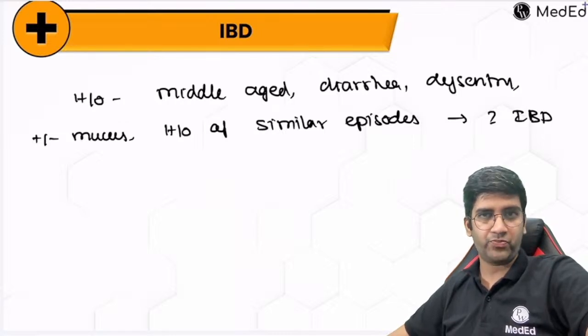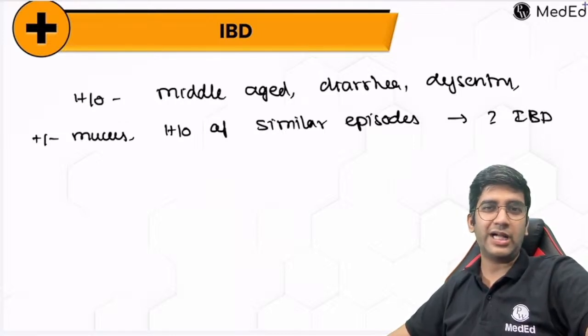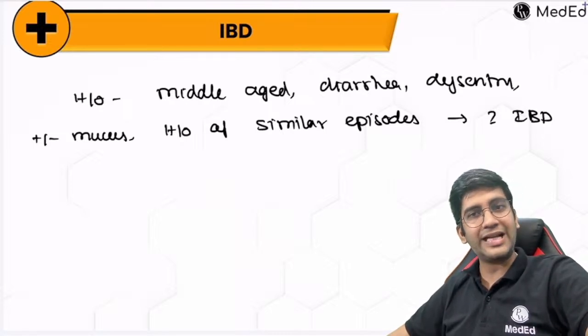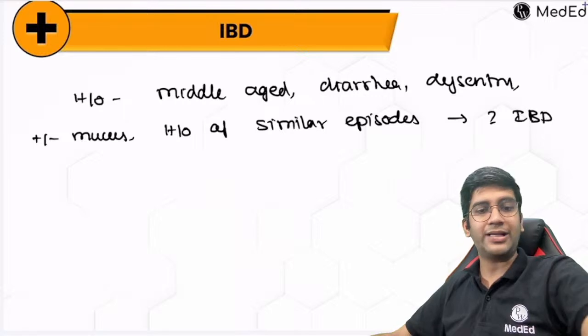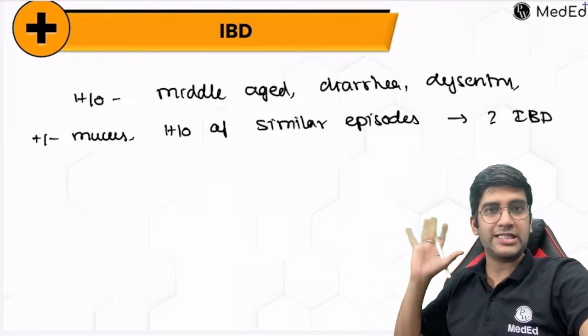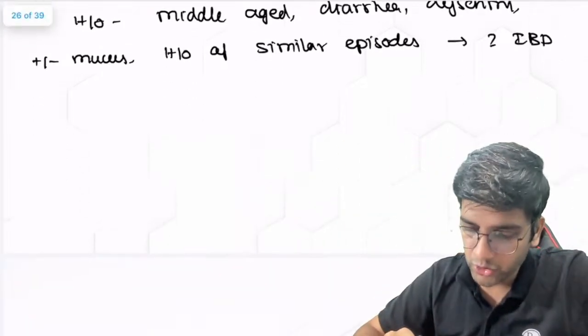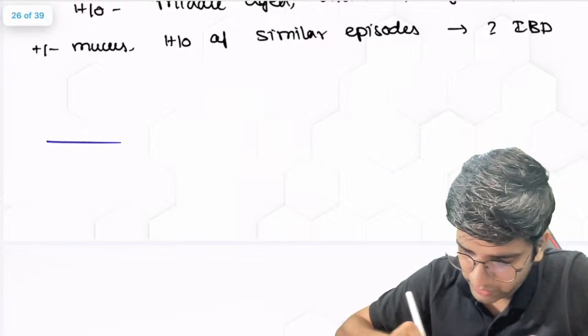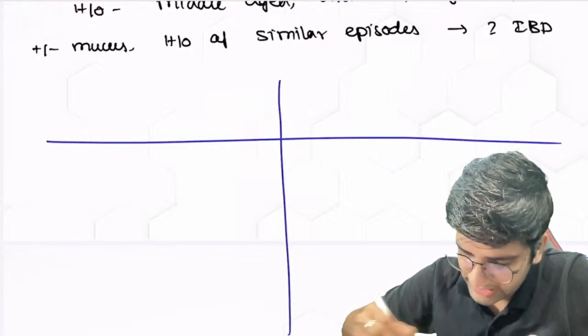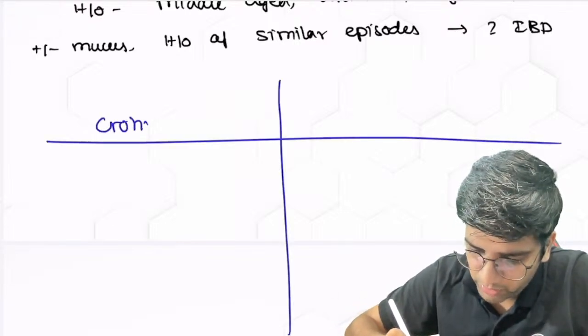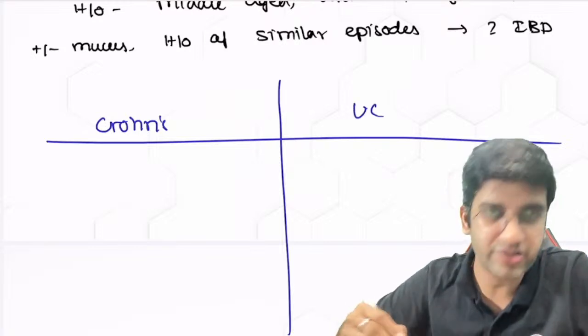So we're going to see the same table in Robbins, the same features, almost every feature, but in a very unique way. We know the names, ulcerative colitis and Crohn's disease, and both of them are chronic inflammation. We already are experts of chronic inflammation. With that simple knowledge, we'll try to understand many things about ulcerative colitis and Crohn's disease, right? So for both of them, let's draw a table. We'll draw the table, but in a very different way.